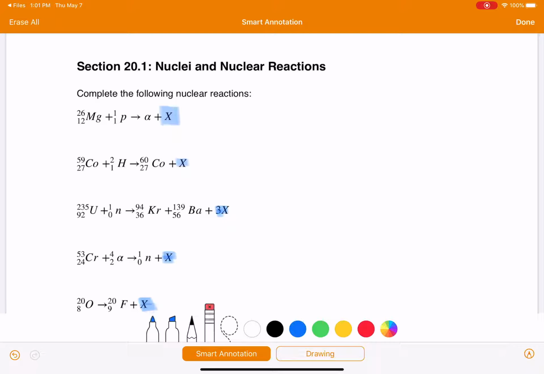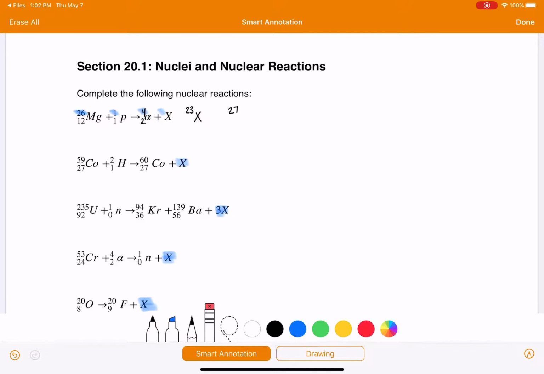So let's get started. In this first one, for whatever reason, the subatomic particles are not written on the alpha particle. It's really helpful to write them in, even though we know what they are. It makes it easier for us to visualize and make some predictions about what this is going to produce. So now what we want to do is think about what is the mass number on the left-hand side of the arrow. We have 26 plus 1. That's a total of 27. And so that means on the right-hand side, we need to have that as well. We have 4 plus something, and that 4 plus something has to equal 27. So that tells us that for this X, the mass number is going to be 23.